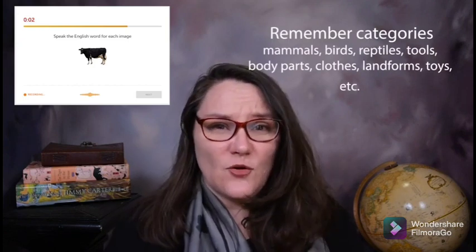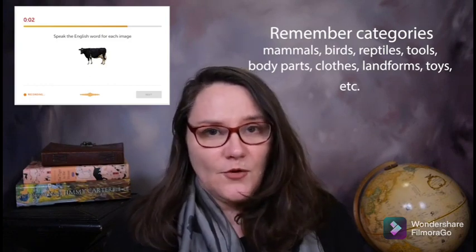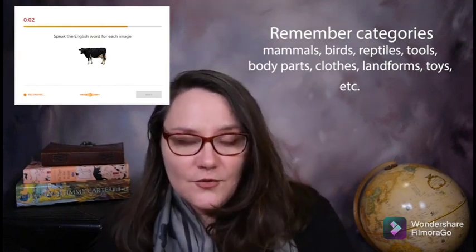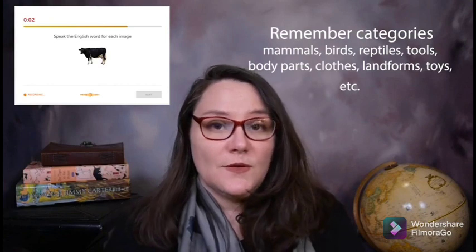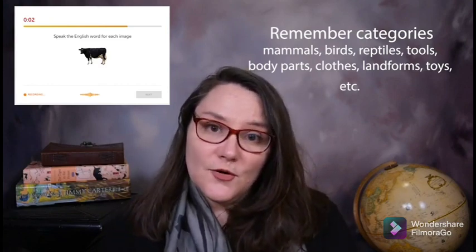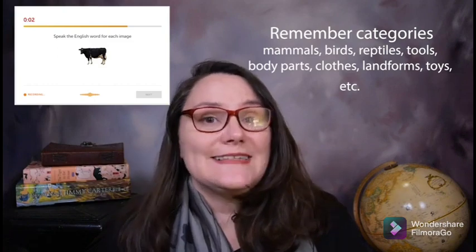Another question type on this test, they show you a picture and you're given 3 seconds to respond to what that picture is. I recommend remembering certain categories. So think of people, animals, tools. You get the point. If you can't think of the word hammer, you'll have memorized the word tool. If you don't remember buffalo, you'll know animal. If you want to be more specific, you can say mammal, bird, reptile. Memorize categories. That way, if you can't think of what something specifically is, you can think of that category so you have something to say.